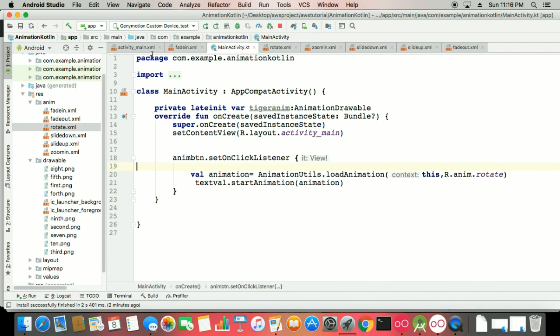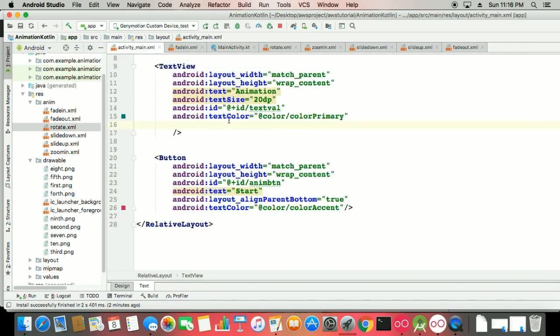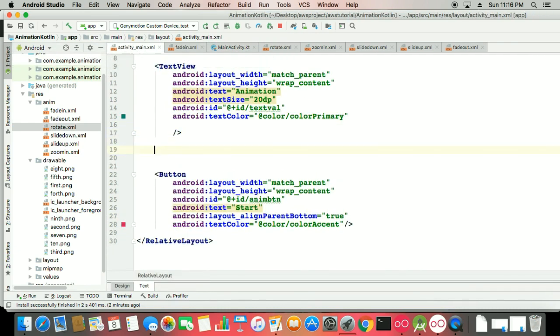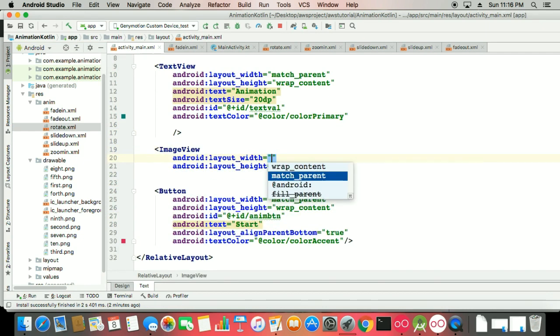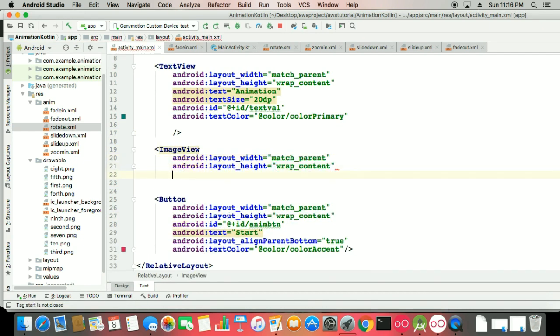Okay, and for this I want one more thing, that is an image view, with match parent, wrap content and an id. So this is your image view, and we have to work with this image view.